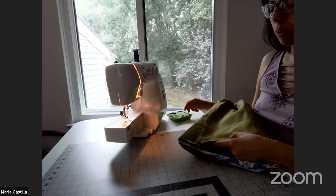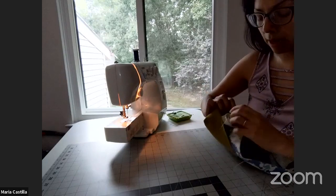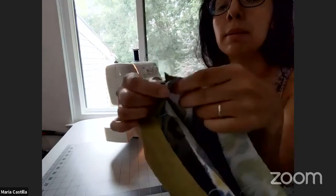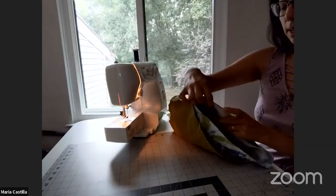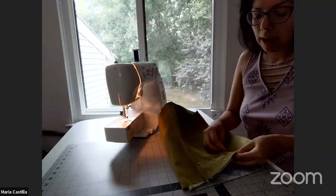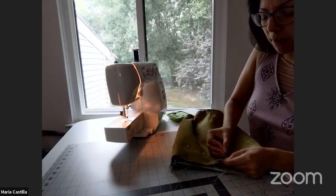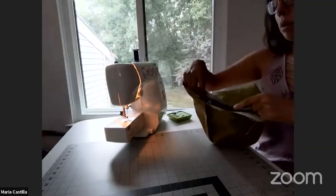In the directions, it'll say that you have the right sides together. In this particular situation, that just means the right side of your seams on each tube is facing each other, and the seams are facing out. Okay. So once again, I apologize. I really had to consult that because as I did it, I thought this isn't going to turn out the way I think it is. Before I sew, I always like to double check that I did the correct step, because the last thing you want is to sew around just to find out you did it incorrectly, and then have to break all those stitches and rip them out.